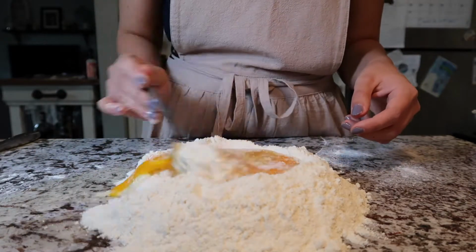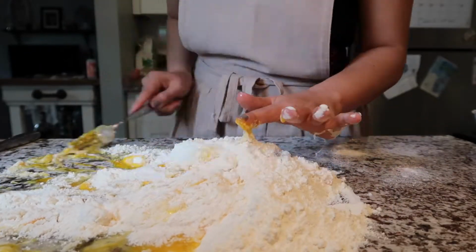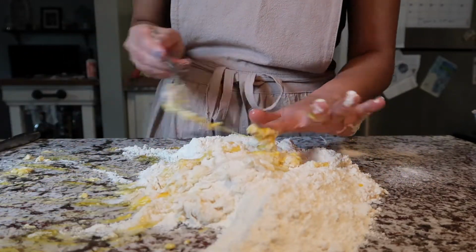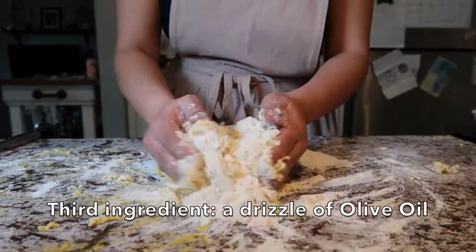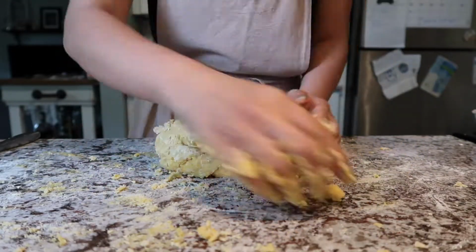You're going to very slowly start adding flour on the sides, and hopefully a spillover won't take place like it did in my kitchen, but I pushed through. You just continue adding all of the flour. It is going to form a dough. You are going to be kneading for a very long time. This is not a recipe that is a clean recipe. You will get dirty. You will be kneading for quite a while.